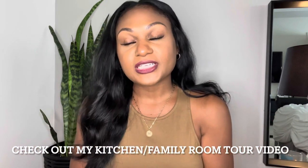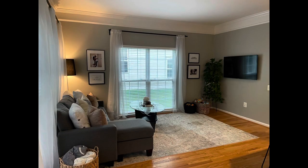And in the kitchen, family room area, that's where we do more coloring or painting, markers, cars, Play-Doh, stuff that I can easily clean up because that area has a wood floor, and if he's playing on the table, I can easily just wipe that stuff up. I don't want that stuff in his bedroom or in the basement where there's carpet. So keep that in mind when you are trying to keep your house tidy: organize your kids' toys in the way you want them to play in that space.